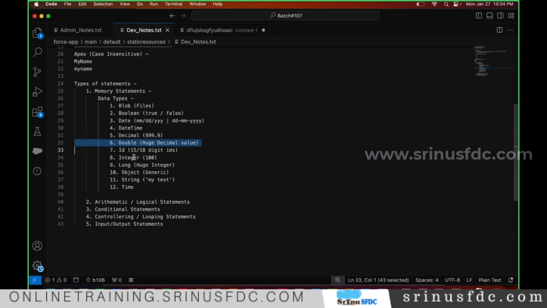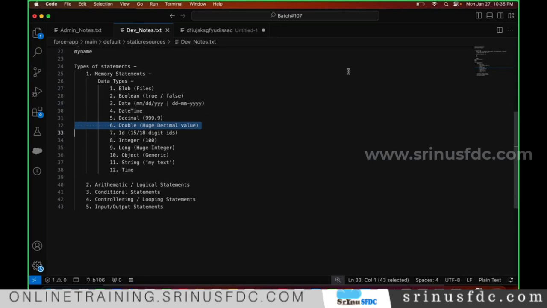On a day-to-day basis we mostly deal with decimal, integer, string, boolean, and maybe date. The other types, if you know them, is good. So these are the data types.